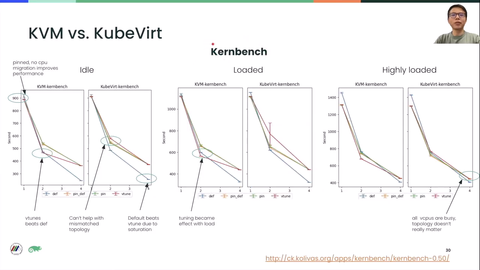Hackbench is different from previous benchmarks: we are essentially running tasks using one, two, and four vCPUs, whereas previous benchmarks used only some of those four vCPUs. When there is only one thread running, pinned configurations outperform the default since there is no CPU migration overhead. When we start running two threads, the fully-tuned configuration outperforms the default by a small margin, as expected. Mismatched topology still suffers. When we saturate all CPUs with four threads, the default configuration outperforms all pinned cases, because the host scheduler can place those threads across four different cores. This is perhaps our favorite benchmark, as it shows the whole picture of how different configurations behave with one, two, and four vCPUs.